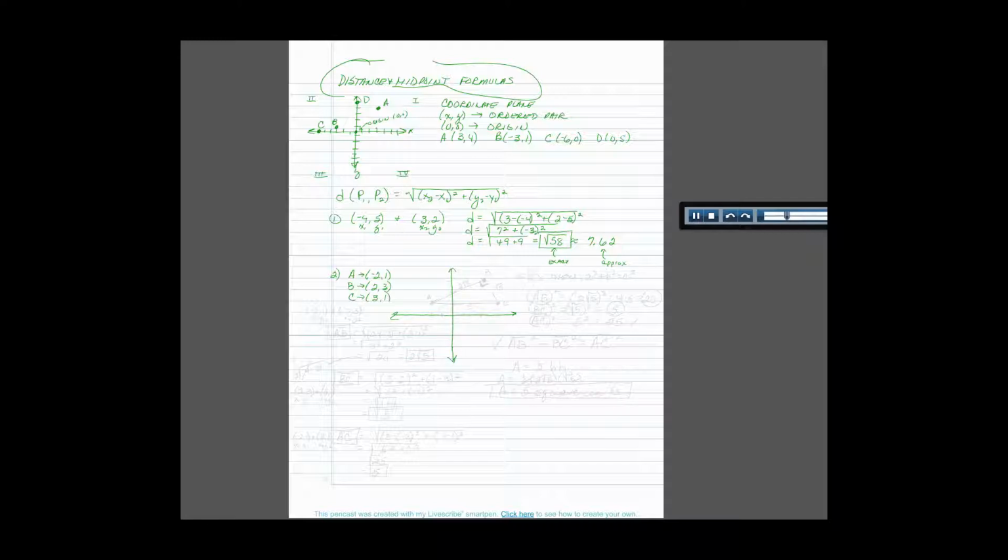So we've got the point negative 2, 1. So negative 2, 1 right there. I'll make that an A. Then we have the point 2, 3. So 1, 2, 1, 2, 3. That's B. And then we have the point 3, 1, which is right there. So we're going to draw that triangle like that.